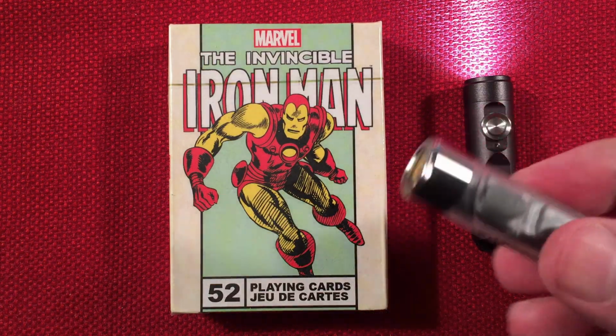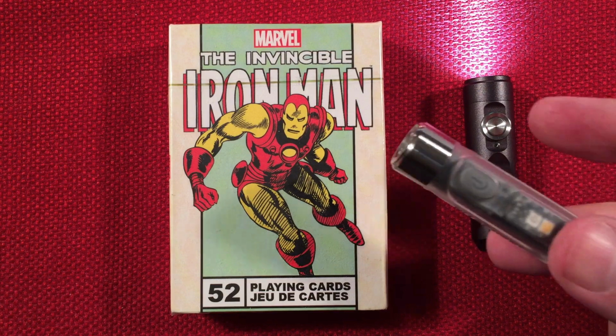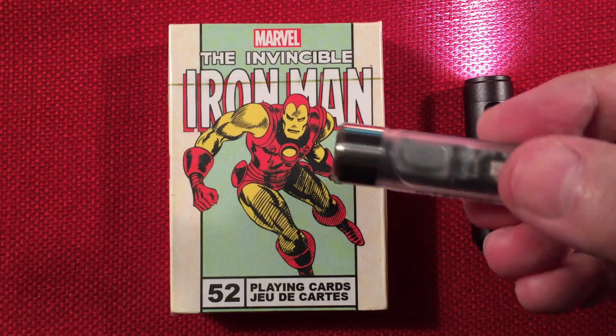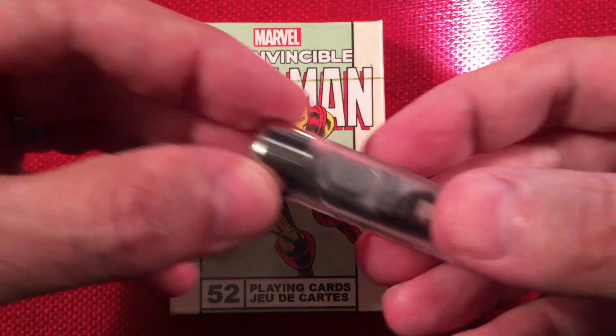Now the Tiki, you can get this for 20 bucks. Its low is 15 lumens. It'll run for 4 hours. It's not bad for a smaller battery. This battery is, I think, 130 milliamp hour. It's got some secondaries too, which is handy, but I don't find myself really using them.